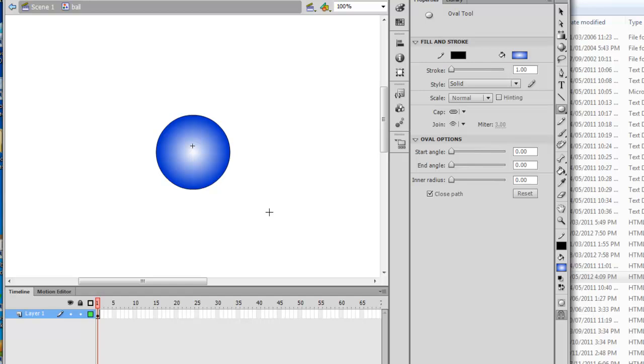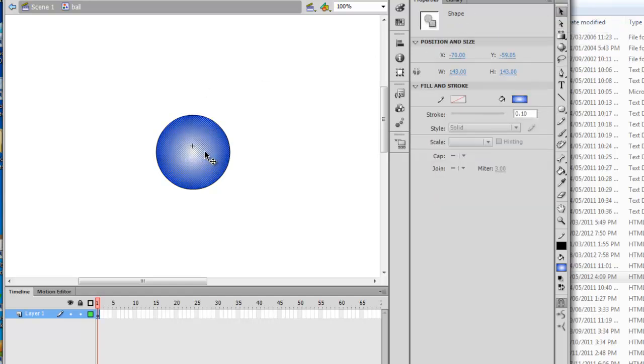Now, one of the things that you'll notice is it places the white section right in the center, and you might think, well, how do I actually change that? Well, if I click on my object and I grab hold of down here, under the third button down, there's normally a free transform tool, but underneath that is the gradient transform tool. If I click on that and select that, you'll notice that my object has a range of other tools available to it. There are some rotation tools, you can rotate that gradient or whatever.